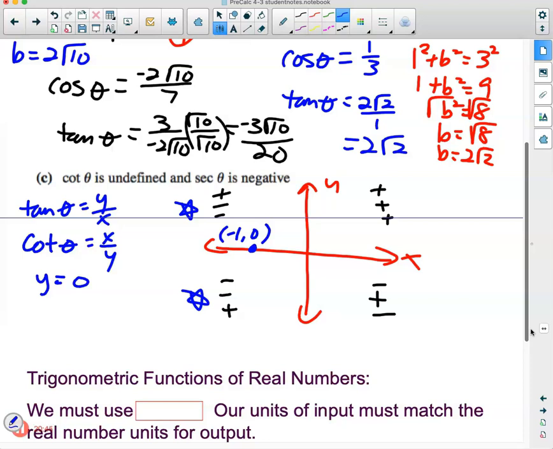And this time, because it's quadrantal, we have to think about our little formulas. Y over r, x over r, and y over x. So, cosine of theta. Well, x is negative 1. Y is 0. And of course, we pick that so that r will be 1. Again, leading us towards that unit circle. So cosine is x over r, negative 1 over 1. And the other one they wanted was tangent.